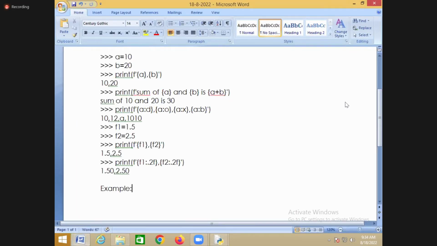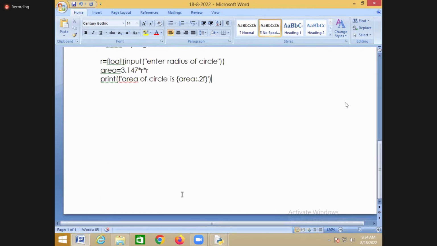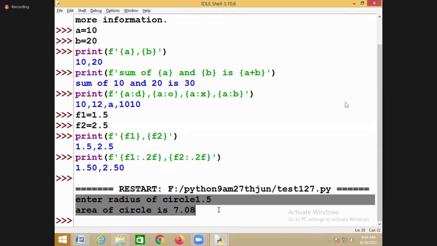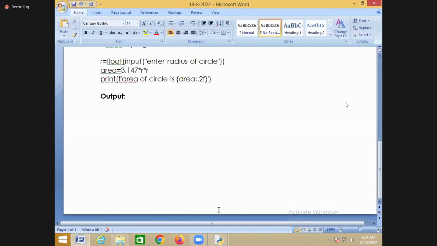But in this example, you have to understand only formatting the output. And this formatting is done using which string? Format string. And this formatting is done in different ways.